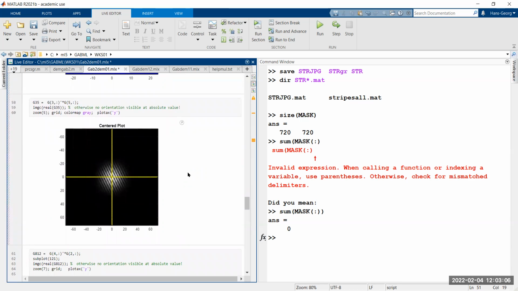What I think is much more important is to explain or to illustrate how these building blocks in the two-dimensional Gabor analysis look like. So recall that we have a system of 900 Gabor atoms. Our lattice constant is 24. Our signal is size 720. So 720 divided by 24 is 30. The first 30 building blocks are Gauss functions at the center with frequencies 0, 24, 48, and so on.